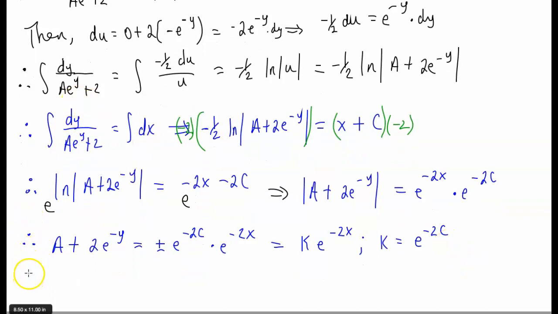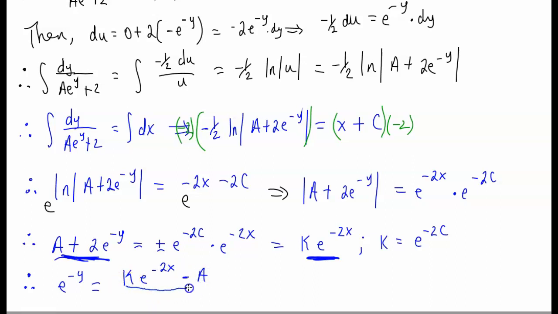So now that we are here, then I know that I can continue trying to solve for y. So dealing with this and this now. Here I need to get y by itself. So of course I can subtract a from both sides and then divide both sides by 2. And if I do that, I'll have e raised to the -y here, and this is k e raised to the -2x minus a, all of that divided by 2. Okay.